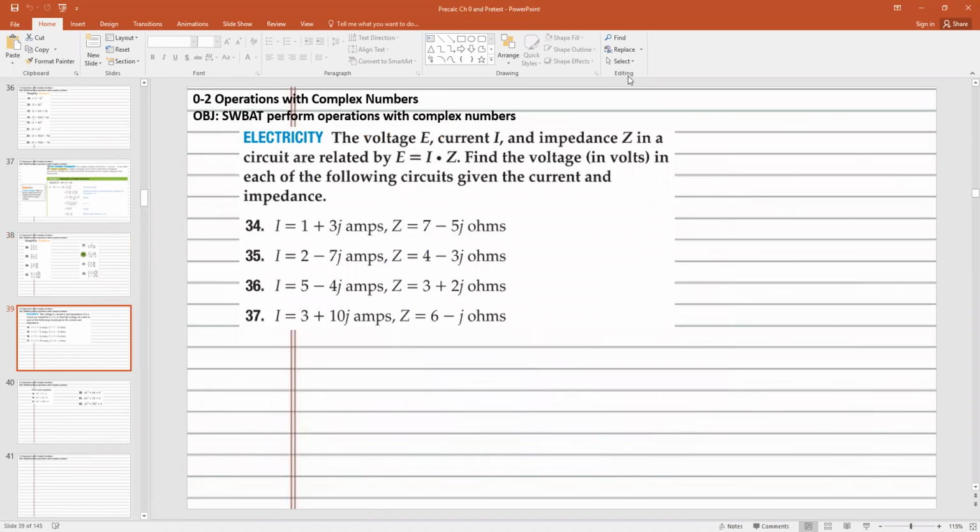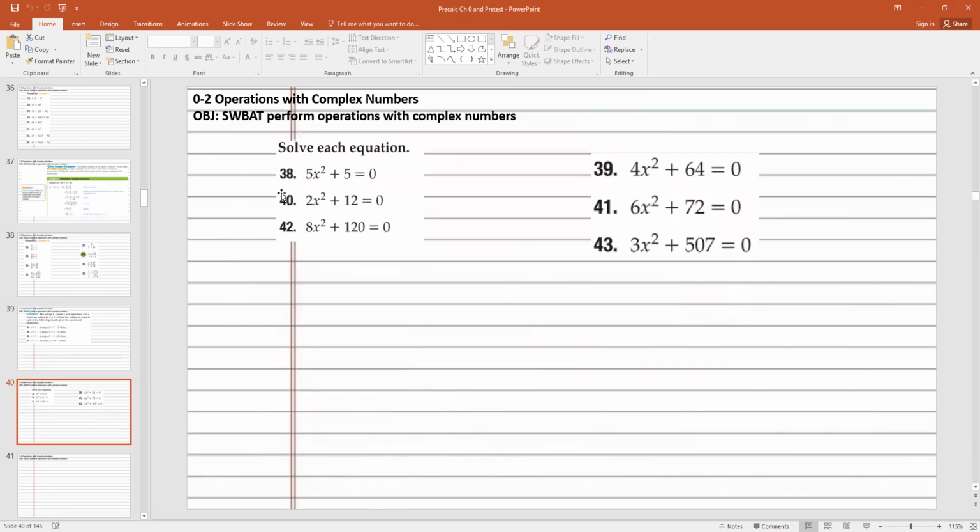And here again, electricity. So complex numbers use similar properties for solving electric stuff. Here we're talking about amps and ohms. Oh my goodness. Okay, so let's look at this one. Oh, I thought it was completing the square. These are not completing the square. This is just solving for x. So yeah, there's nothing to these. You just want to get the x by itself and then square root.